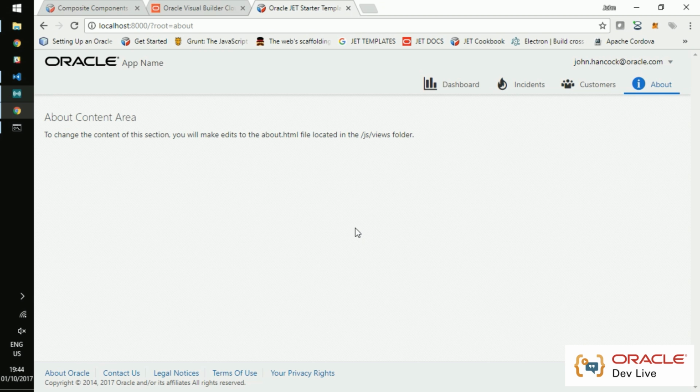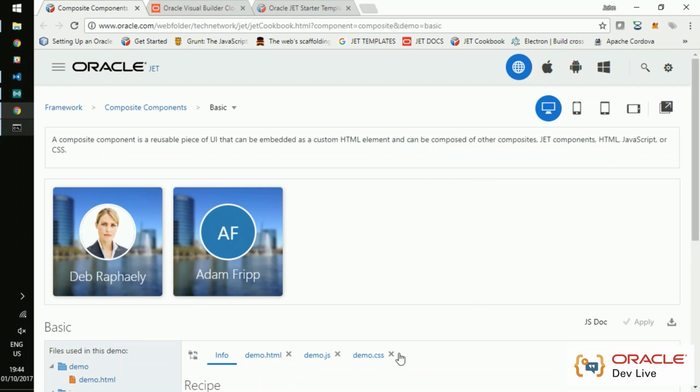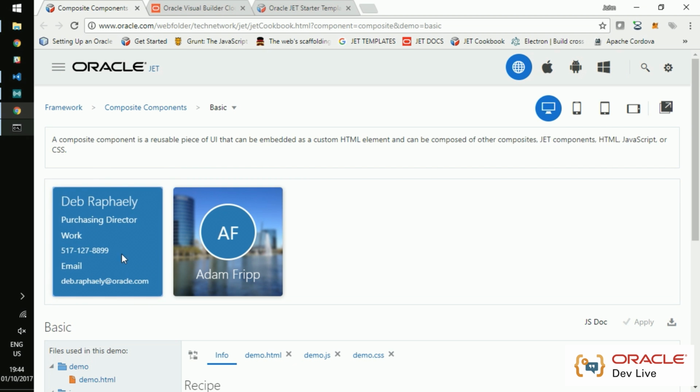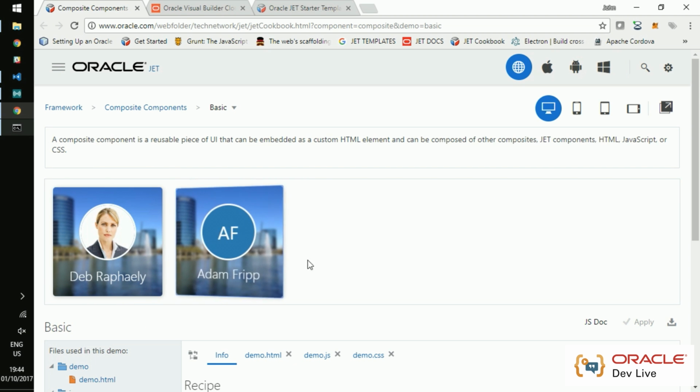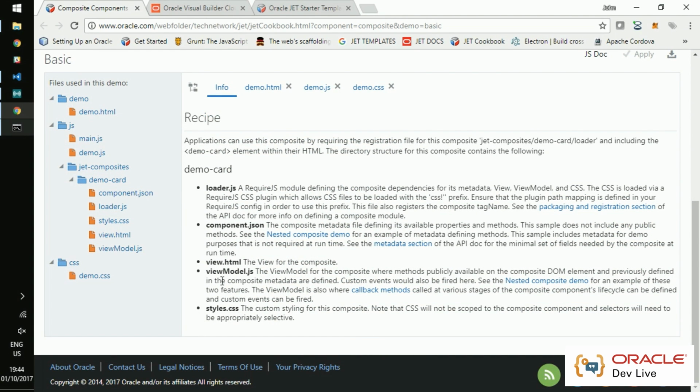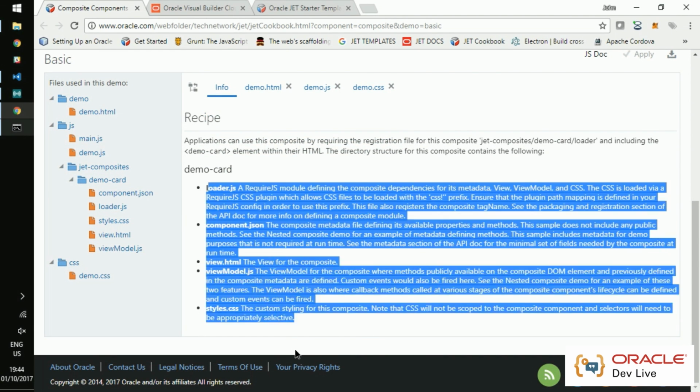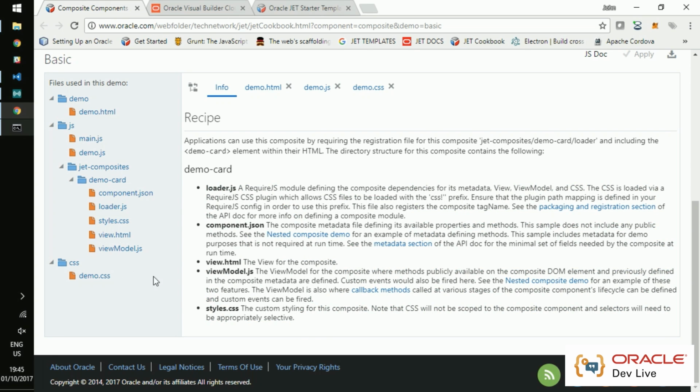Right, so now I'm going to move into how we can actually create a composite component. So a user interface element or an application based off a custom node element that you create within a DOM structure. Here you can see we've got this demo card interface. To create a composite component, it's just made up of these 5 files. We've got a loader, which basically loads in all of the assets associated to your composite app. We've got your view model for your events, the event bindings, and then your style for the skinning of your component.